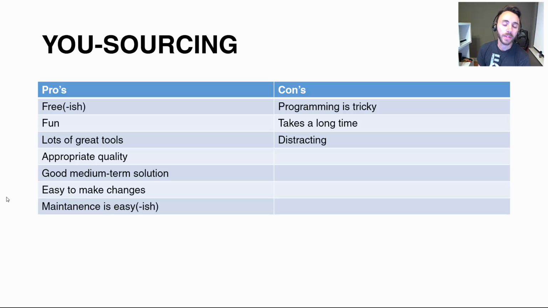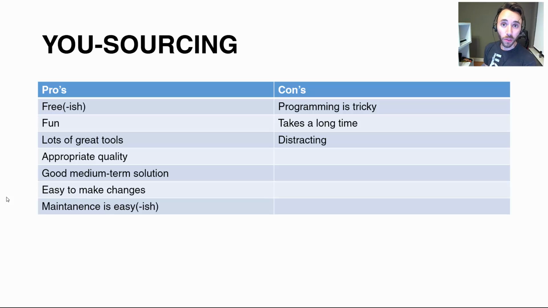It's a good medium-term solution. So you can probably get yourself the capabilities, if you're into programming or want to learn, to go build a solution that will last for a little while. Be medium term. You can do patchwork stuff here and you can fix it, maybe get some help every once in a while. It won't be a great long-term solution because you'll have to get someone in eventually, unless you want to do this full-time, someone in to do that for you full-time. But definitely it can last you longer than an outsourced solution, depending on how you go. Of course, if you do it just bare bones yourself with a bunch of tools and patching things together, it may only be a stopgap, but it has the potential to be a long-term solution or medium-term solution.